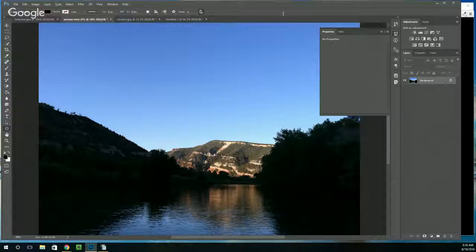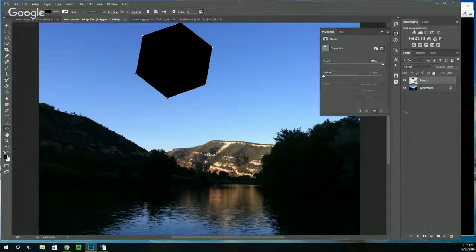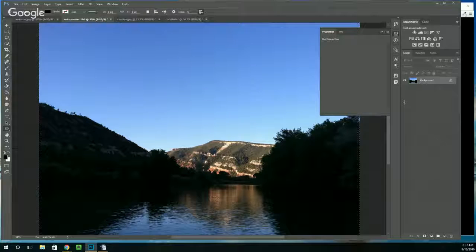When I select the Polygon tool and glance at my control bar at the top, this is where I set the number of sides for the Polygon tool. So if I say 6 sides, plug the 6 in there, just click and drag, and there's my polygon. Now there's variations of the Polygon tool which are good to be aware of. If I click on this little gear icon, which are the settings for this tool, I have some options here to either do the smooth corner so I don't have the straight edges.